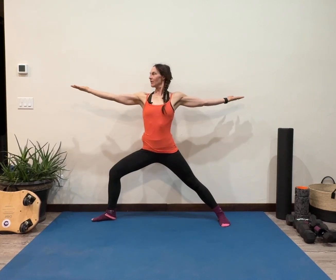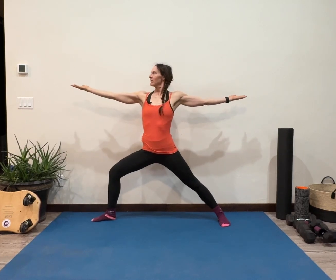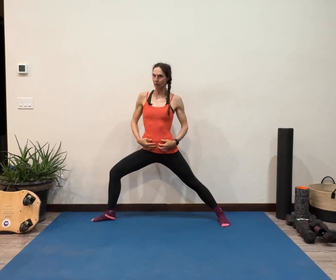Here we go, Warrior 2, Virabhadrasana. Now we're going to look over that right hand. Breathe in. Shoulder blades are down the back. You got it. That's it. Yep. And that's it. Your gaze is over that hand. Breathe. Fully belly, rib, sternum, but I'm trying to accent the right and left side of the ribs and the upper back as well. Belly, ribs, chest. Now the front arm can go to your thigh.